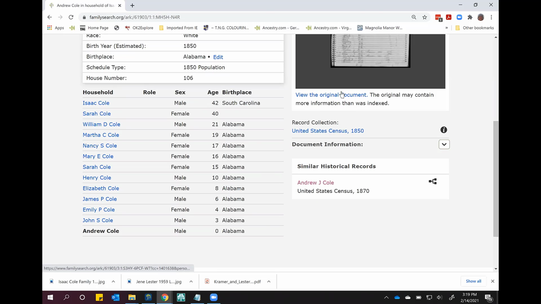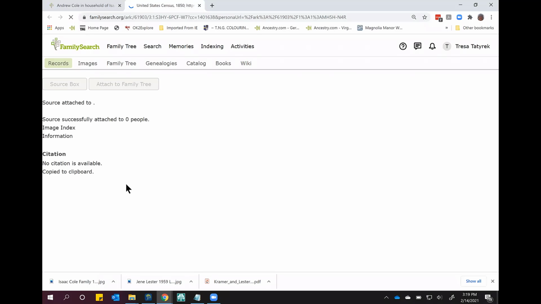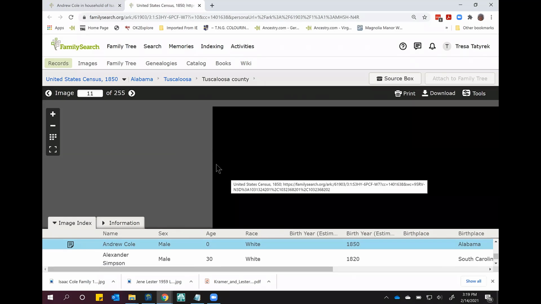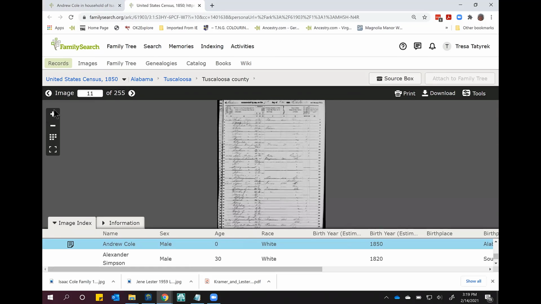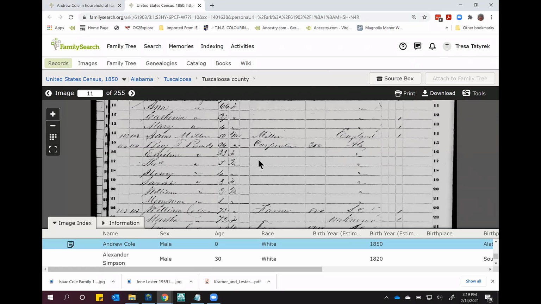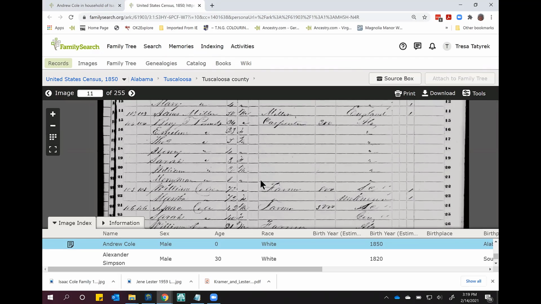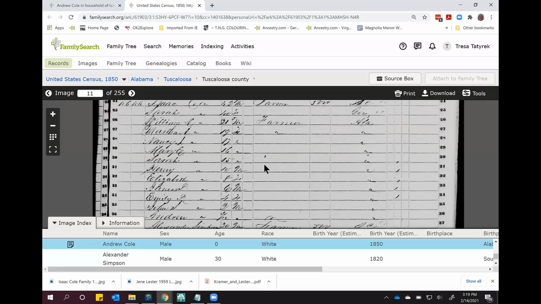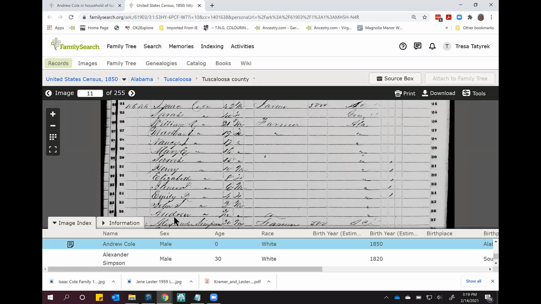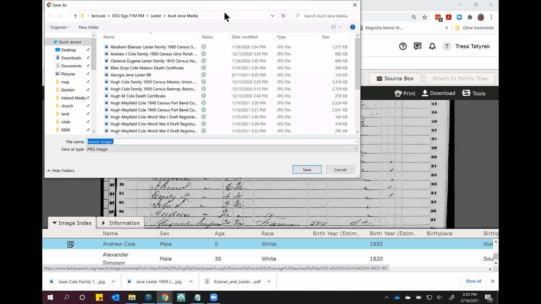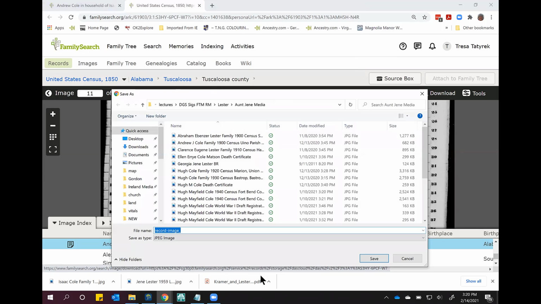Anyway, click on View Original Document. And enlarge it till you find the kiddo. And it's going to be about halfway down. And look how much of this, they had a big family by then. So I'm going to download this. I'm going to move this so I can see this information.